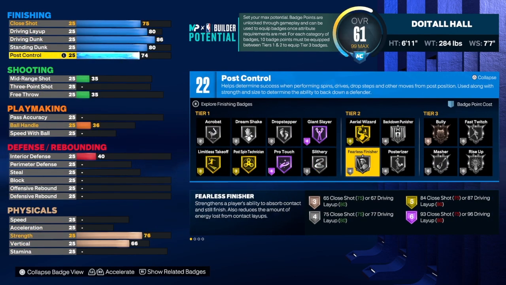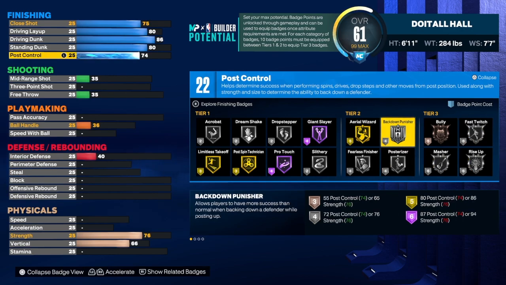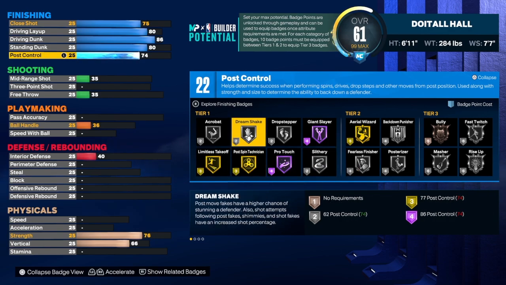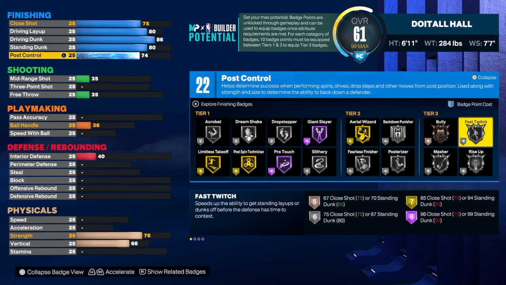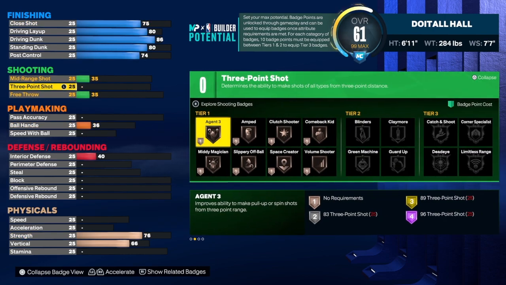Let's go ahead and take the strength up a little bit. We got bronze bully. So the badges I would use have to be fast twitch, rise up, posterizer with throwback, bang down, punisher, fearless, slithery, limitless takeoff. We'll also throw in drop stepper and try to get post spin. I know I called out a lot of badges, but once you are able to core a tier 3 badge, that will give you a plus 6, so that'll put you at 28. Then you got your rebirth badge, and if you want to core 2 badges in one category, that will give you extra badges as well.